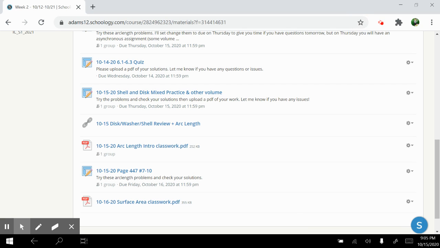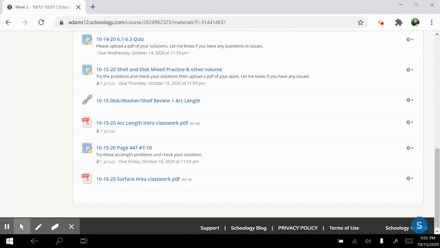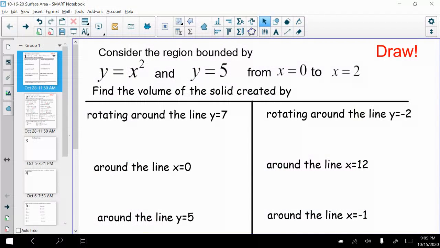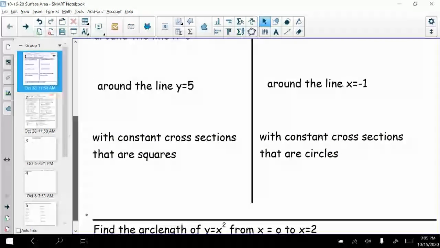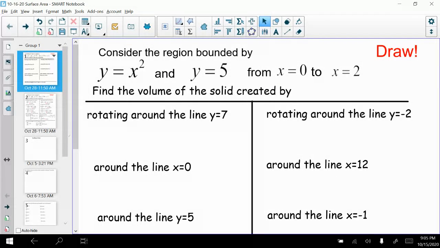Hi guys. So first thing I want you to do today is go into Schoology and go to our week 2 and then grab this surface area classwork because I put a big old warm up in there today and I think it's probably good for all of us to practice setting these up. So you can just worry about setting them up and getting them in your calculator. But pause the video and take some time to work through these problems and I'll be sure to post answers as well. So let's pause the video and then work on our classwork.